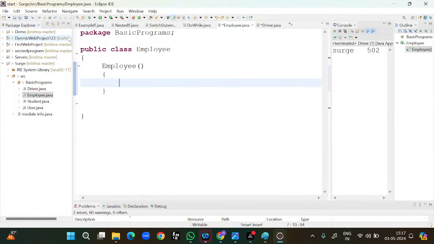This is similar to a method type only, and Employee is the class name. Constructor name is also Employee, and for the constructor, no need for a return type.